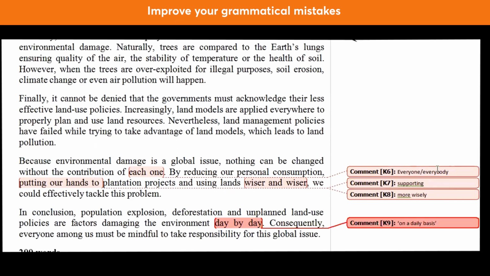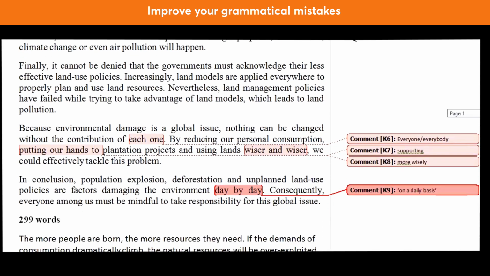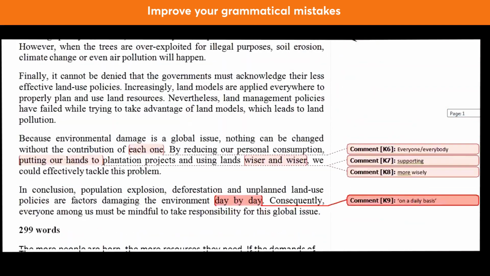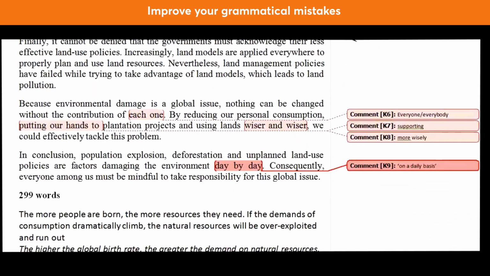On a daily basis. All right, so there's just some language ideas there. And remember, guys, whenever you write an essay, you should be rereading it after, looking for mistakes, trying to fix it, trying to look for common grammar mistakes, and try to get into that habit, because that is what you need to do to make your work more accurate.